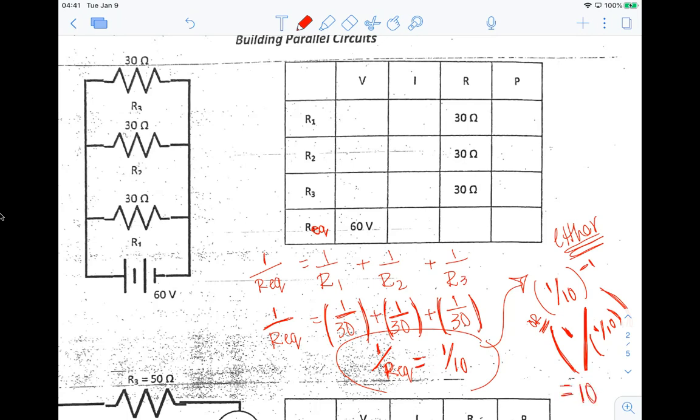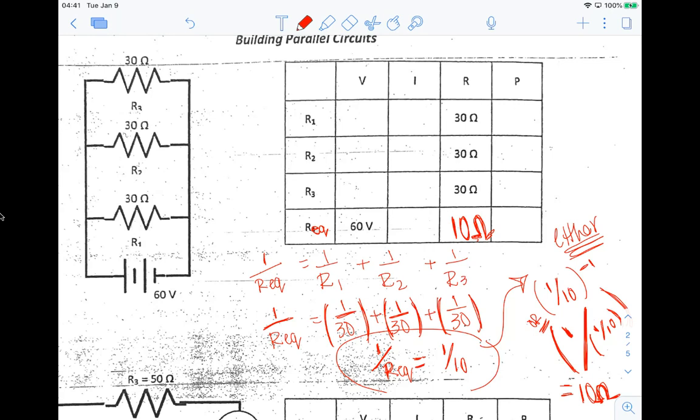You will definitely not always have really nice numbers like this. You will be working with fractions, so you do have to make sure you know how to put this in your calculator. You need to make sure that you practice because you have to make sure that you're putting in your fractions correctly.